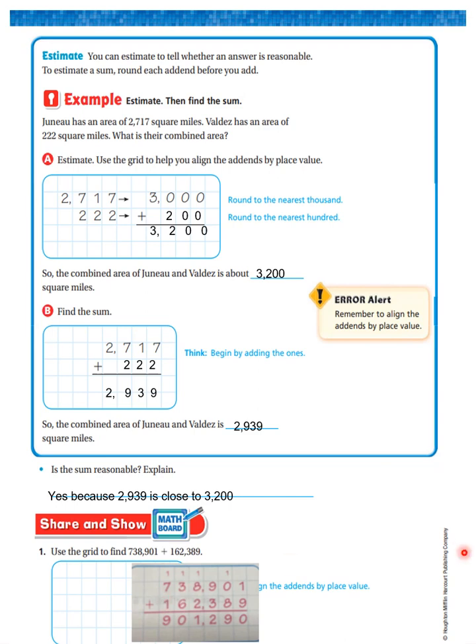Boys and girls, I'm going to tell you something. If you want to do it a different way: 1 plus 9 is 10, carry the 1. 1 plus 8 is 9. 9 plus 3 is 12, carry the 1. 8 plus 1 is 9, plus 2 is 11, carry the 1. 3 plus 1 is 4, plus 6 is 10, carry the 1. 7 plus 1 is 8, plus 1 is 9. You can do that. I just know that as a teacher, the way this new math is being taught, they want you to understand that this 1 here represents 100,000 and not 1.